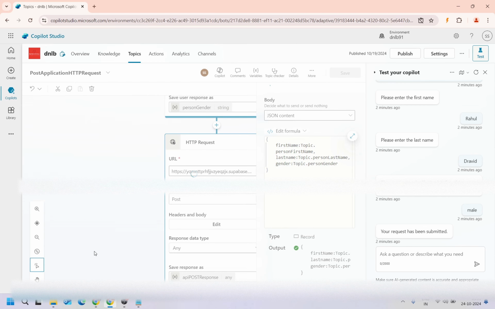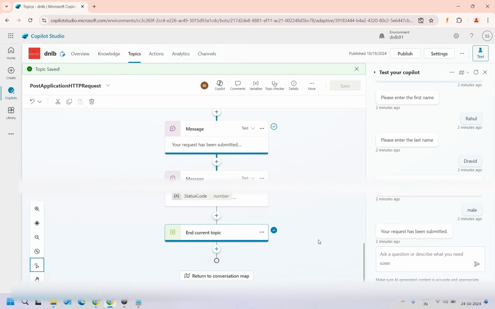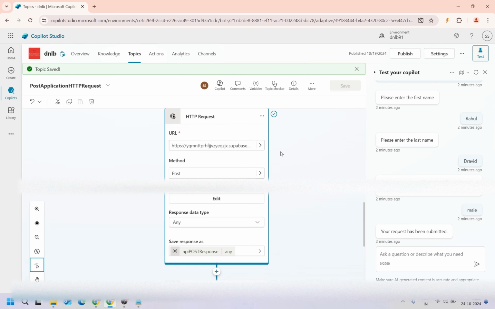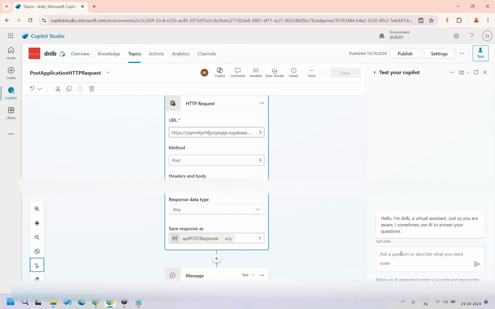I'll save it so that you will see the status and error message come into the log, into the message. To test it, I'm making this change. Okay, it is saved. I will refresh this and load it. I'll ask the same question: I want to create an application for my students.